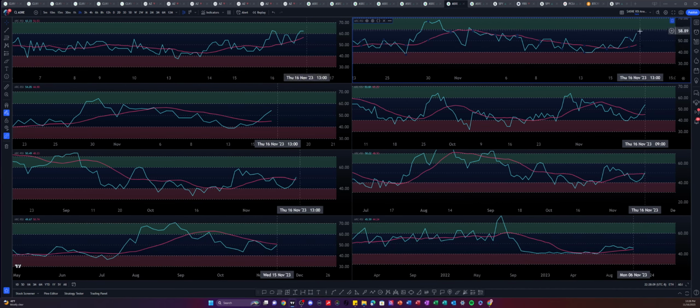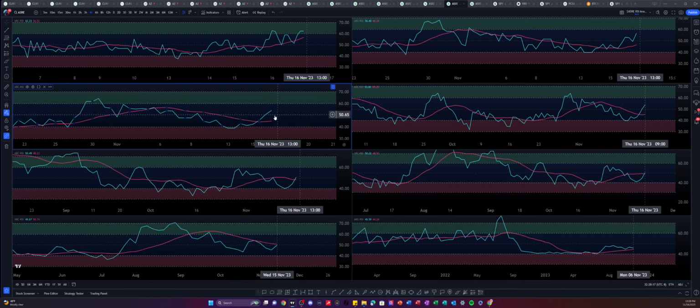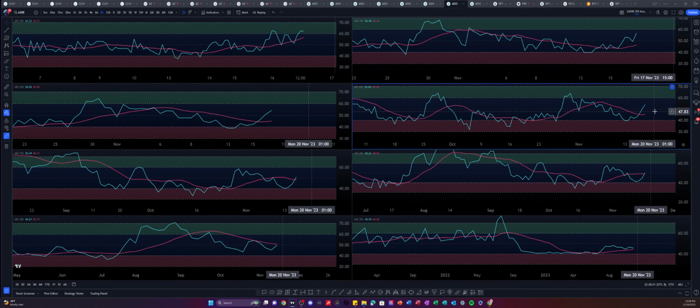Moving on to the bi-hourly time frame, approaching the gravitational zone here with an upside pivot, very likely to get pulled to the upside. This 4-hour time frame is outside of the gravitational zone here, so no danger, and this is still continuing on to the upside very nicely. And the 8-hour time frame is a little bit closer to that danger zone. Actually, it's outside of it, right? So this is definitely suggesting a continuation to the upside.